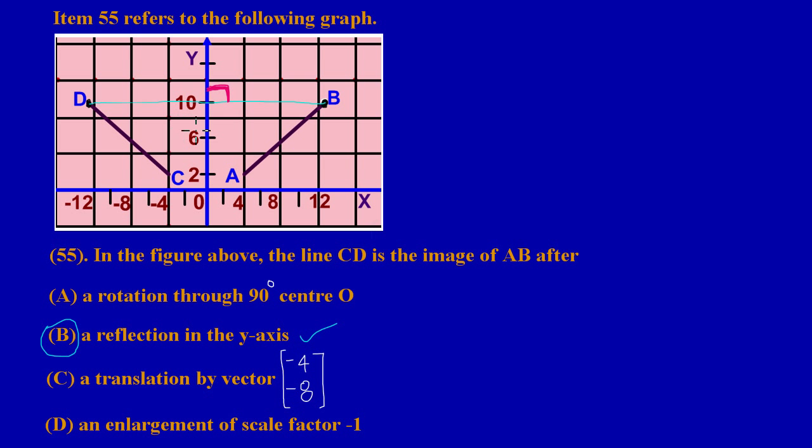Another important characteristic you can use: if you notice when you're looking in a mirror, your image is facing you. Basically, when looking in a mirror, object and image are facing each other, so we say it's laterally inverted. If you look at the object, which is line segment AB, it's as if it's facing DC. Both object and image are facing each other. Those are just a few characteristics to justify why it is a reflection in the y-axis. Hope that was useful.